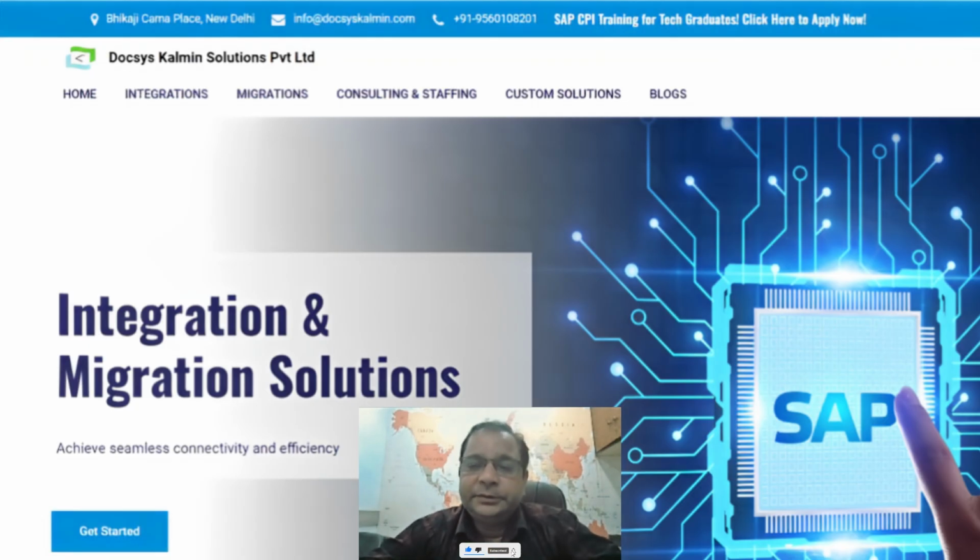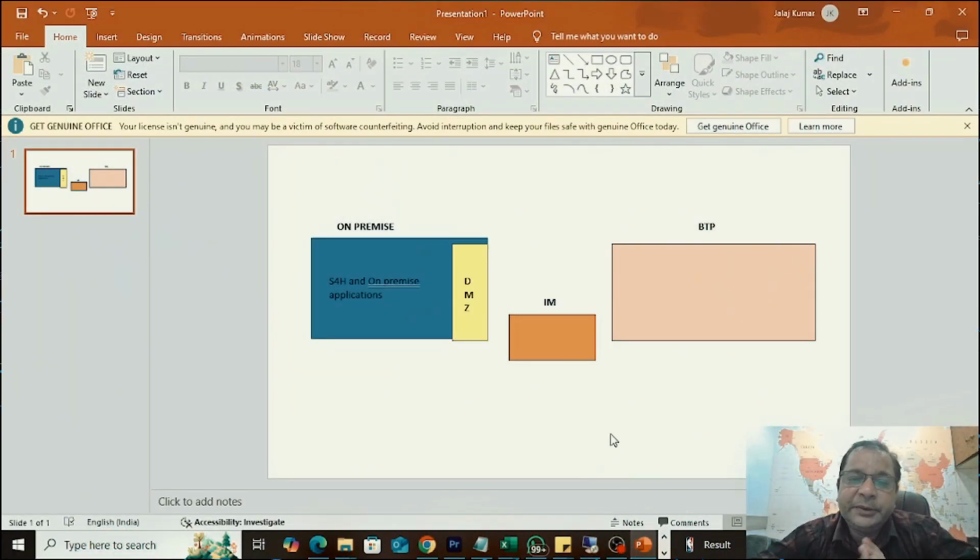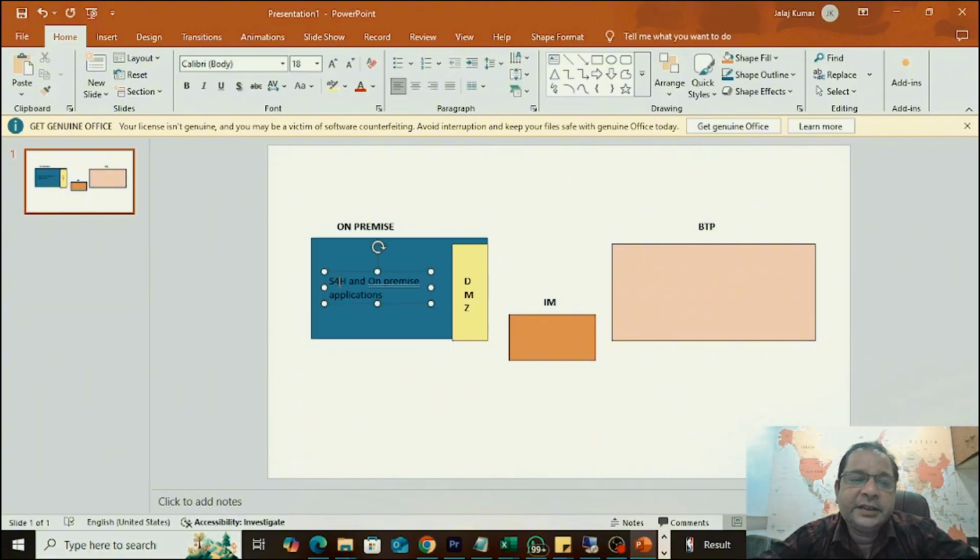Now a question which is widely asked is where this Cloud Connector should be installed. Let me explain this. You can see in my video, this is on premise where your S4HANA is also hosted and other on premise applications are hosted. This is DMZ, demilitarized zone.